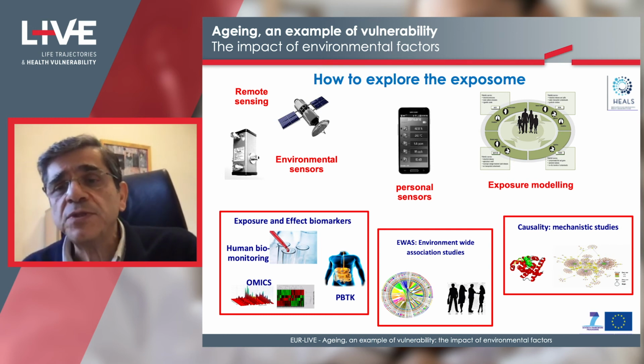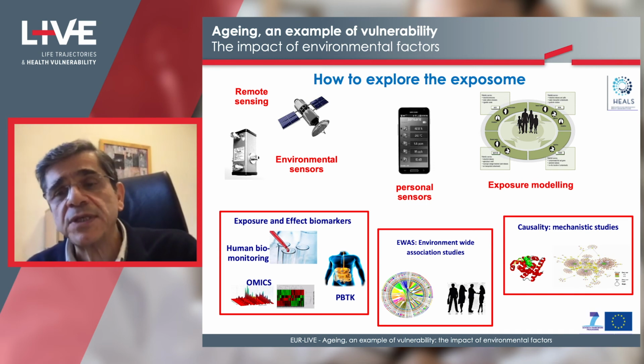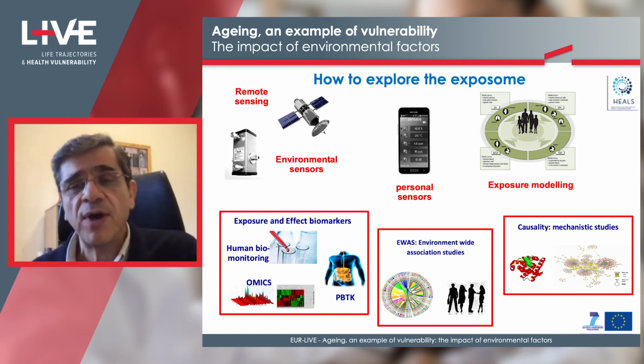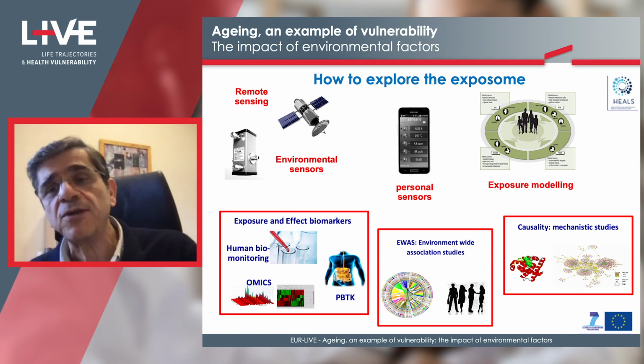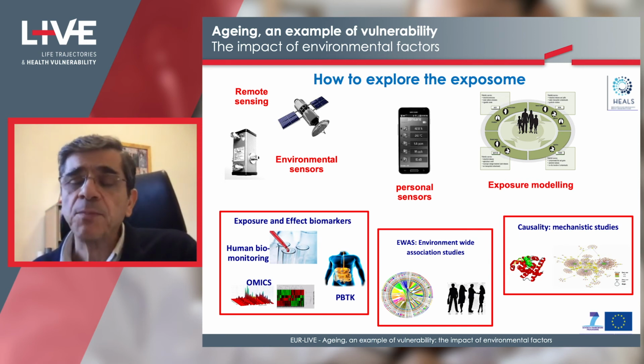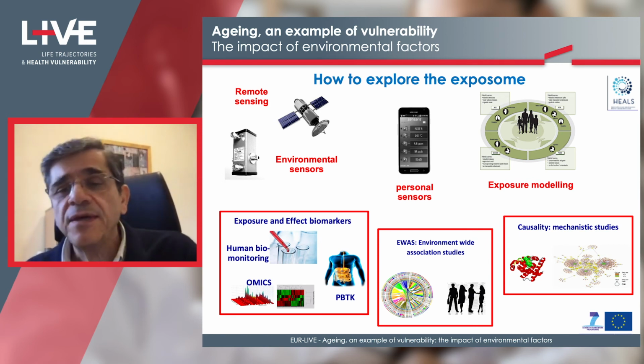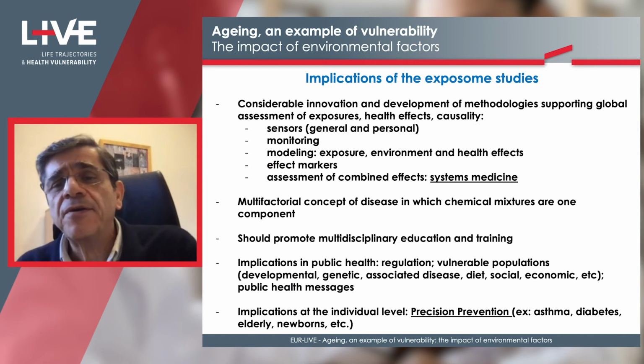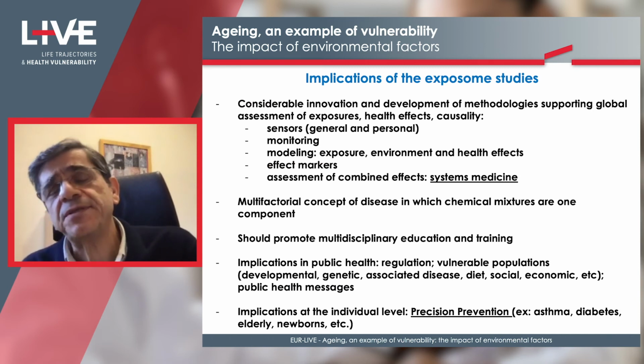And also you can use toxicological and molecular studies to establish causality, because most of the time epidemiology leads to association. However, toxicology, experimental work, and modeling can support the causality between an environmental insult and a health outcome. So there are a number of implications for these exposome studies.